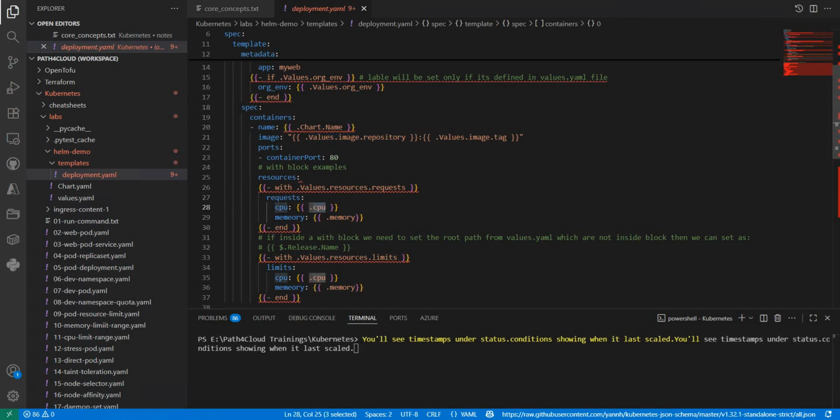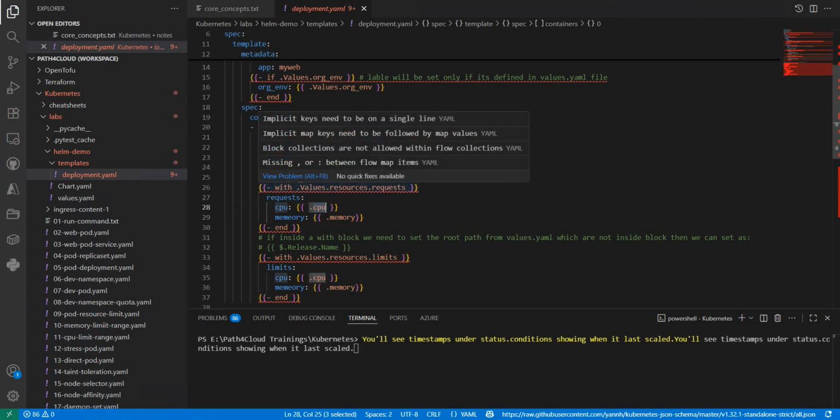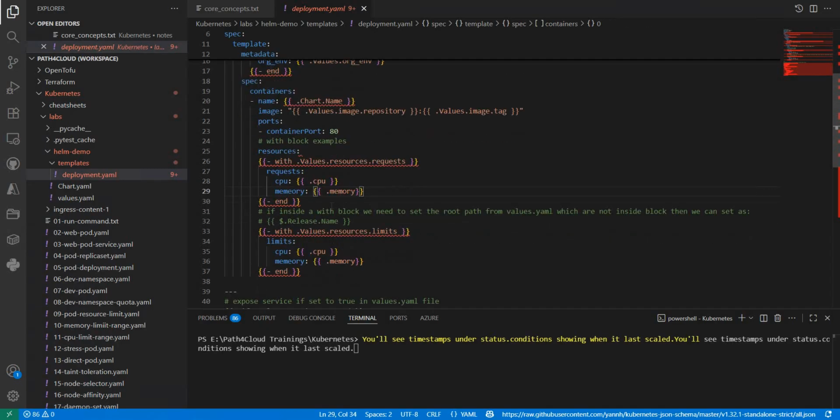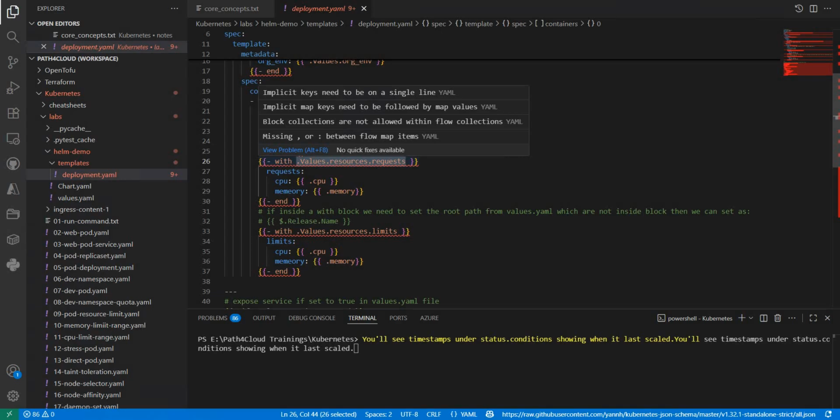I would have to write .Values.resources.requests.cpu, then it will render my value. But this is common for both lines. Wherever you don't want to deal with such a long path from your root, root is your dynamic file, the values file.